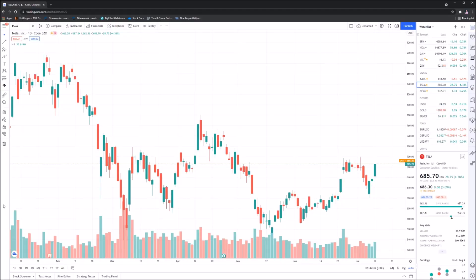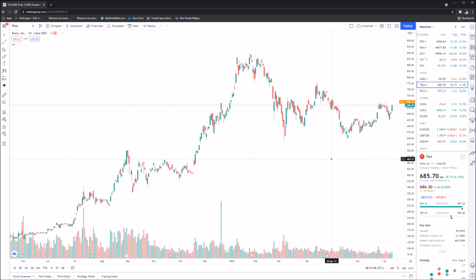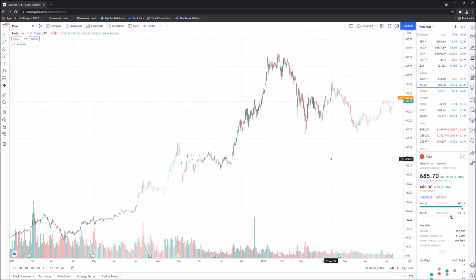Welcome into the Tesla stock today. This is our first time taking a look at the chart, so we're going to zoom out and see what's gone on in the past few months. Tesla has had a magnificent climb leading up towards the end of 2021, and then since roughly the middle of February, the stock has seen a bit of a decline after the absolutely insane run it had.